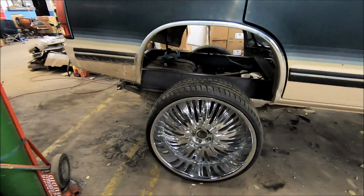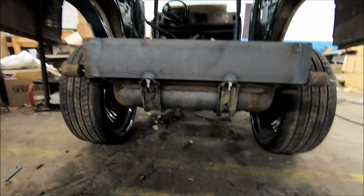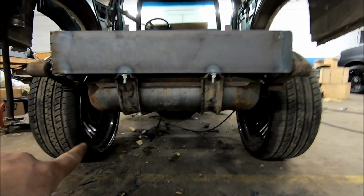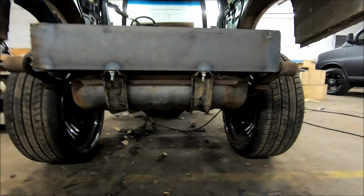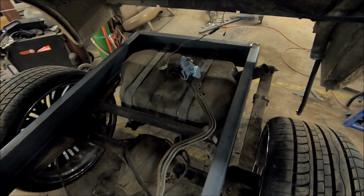Back end is completely done. Frame is done. Suspension is done. The gas tank is in. Got it tucked up into the new frame. We're able to reuse the factory brackets here. Just got some studs coming down. Coming around the side, show y'all some stuff. You see, yep, gas tank tucked up in there nice.